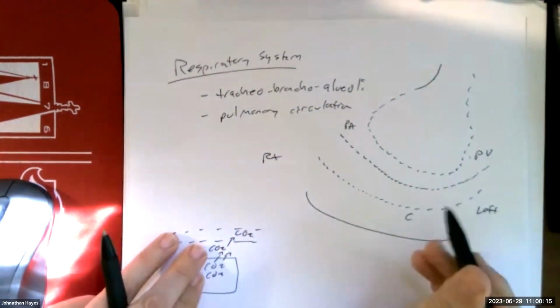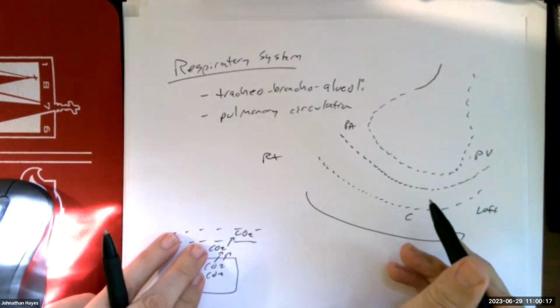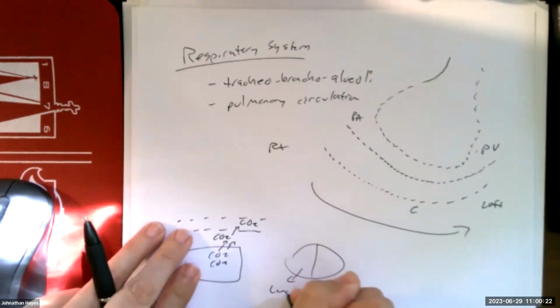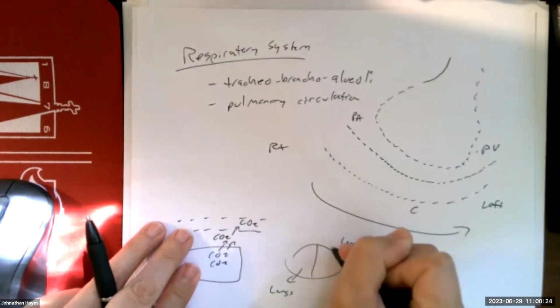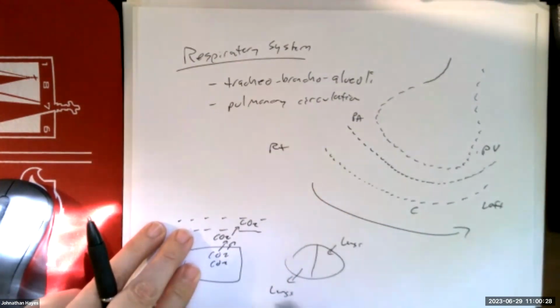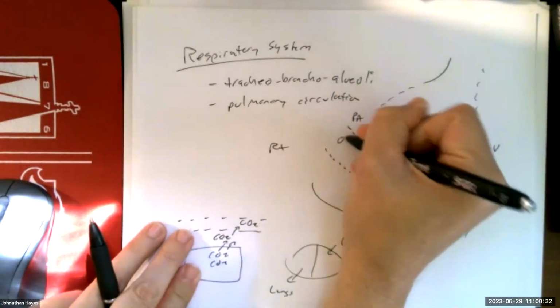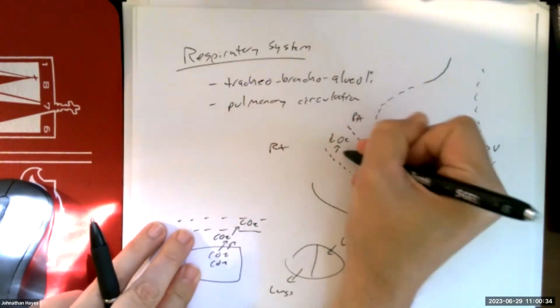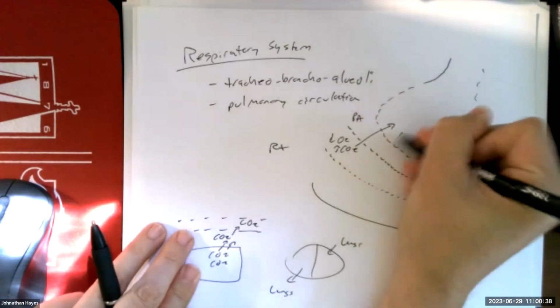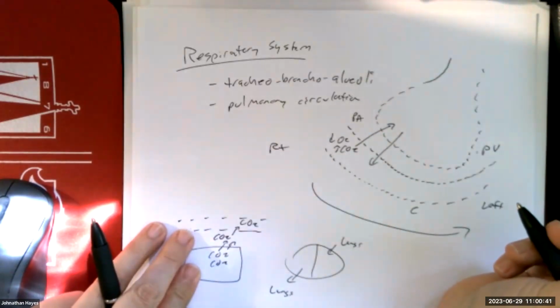This is where gas exchange has to take place. So again, pulmonary arteries are leaving the right side of the heart going toward the lungs. From the lungs, it's going back toward the left side of the heart. So here we're leaving the right side of the heart going toward the lungs. So that's the deoxygenated blood, right? It's low in O2, but high in CO2. So CO2 needs to leave here, O2 needs to come in here, okay?